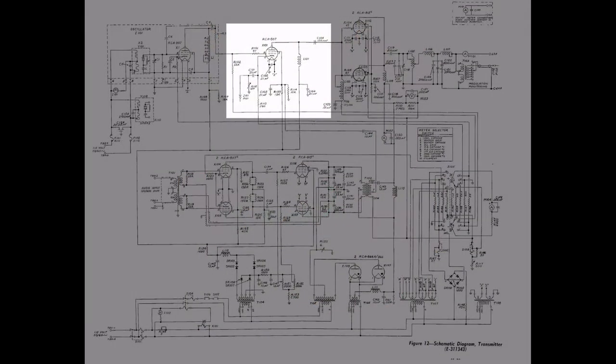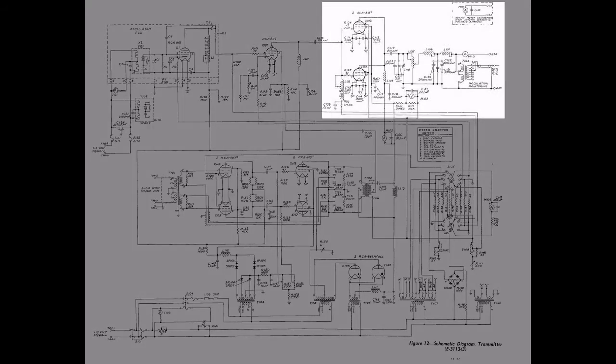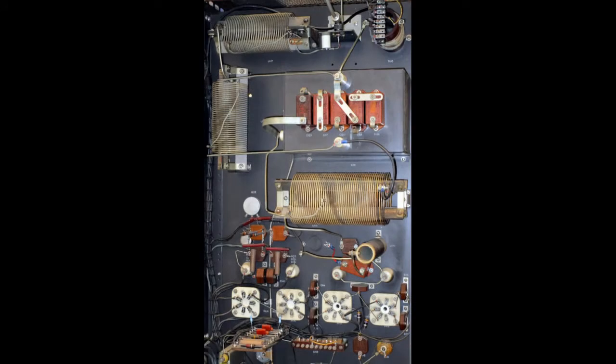The buffer section looks like there are actually no adjustable tune components in it, so I can skip right over that. In the power amplifier section, it looks like all of the components on the back panel are right up near the top.